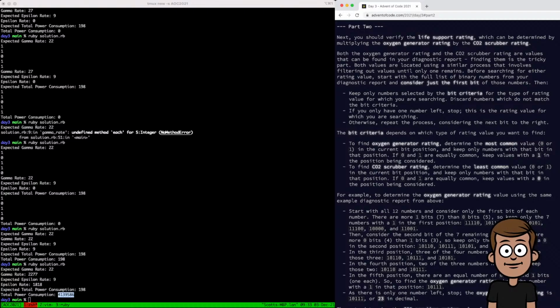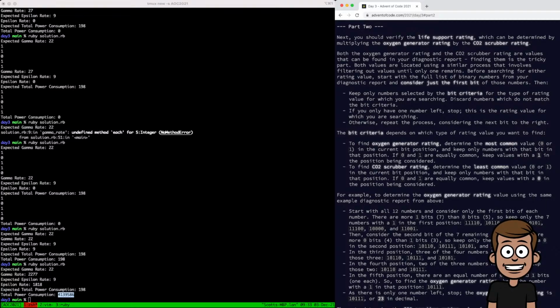Two new methods here. Both the oxygen generator rating and the CO2 scrubber rating are values that can be found in your diagnostic report. Finding them is the tricky part. Both values are located using a similar process that involves filtering out values until only one remains. Before searching for either rating value, start with the full list of binary numbers from your diagnostic report and consider just the first bit of those numbers.